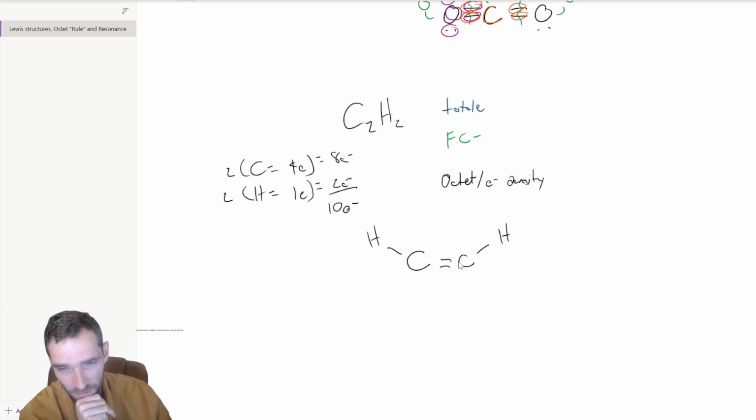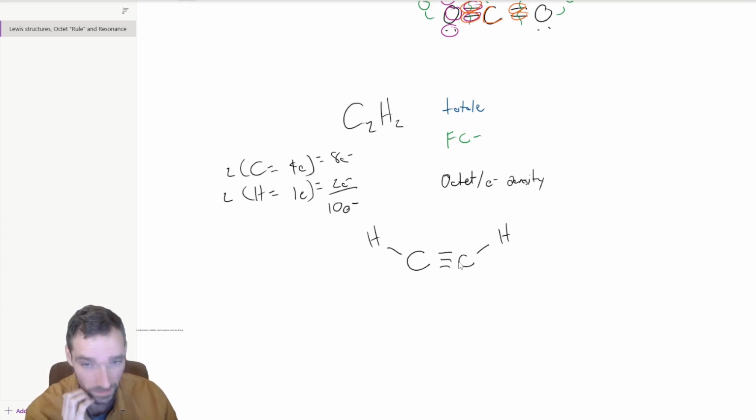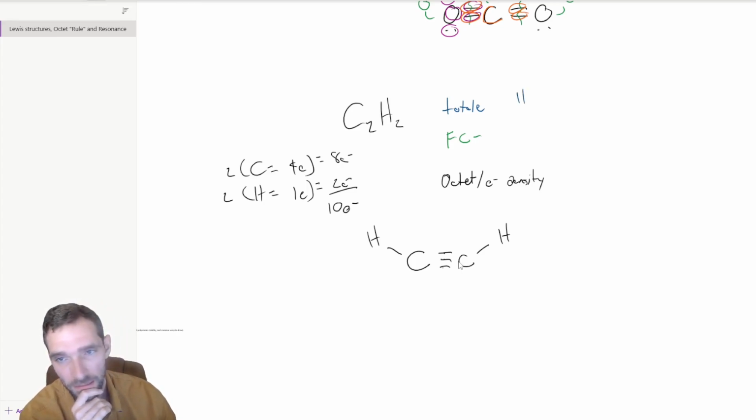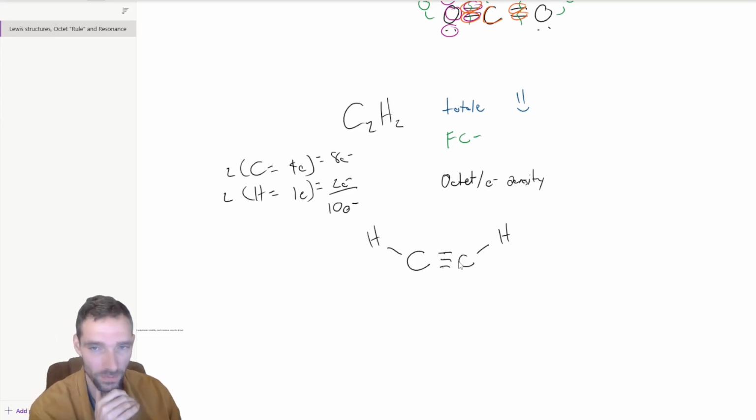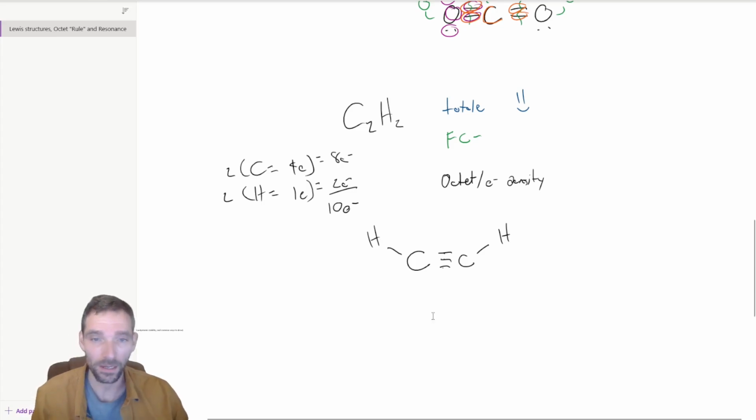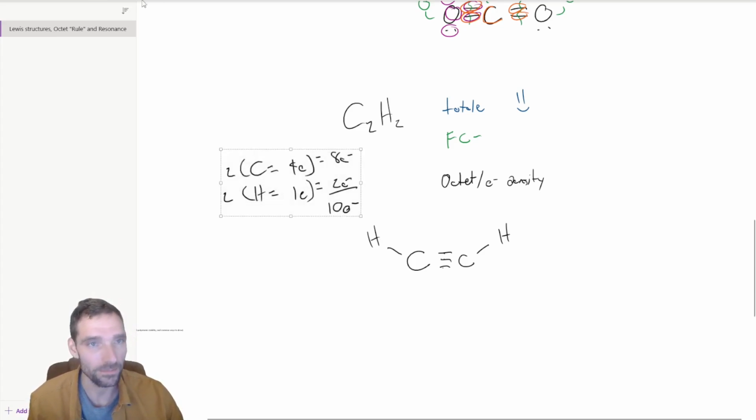And then we would be forced to do something kind of like this. Now carbon does have access to 1, 2, 3, 4 orbitals and 8 electrons now. So it's following its octet rule with the current drawing. So what we have drawn, it looks to me like we've got 1, 2, 3, 4, 5 bonds, which would be 10 electrons. So we're good for the total number of electrons, which we kind of kept track over here.